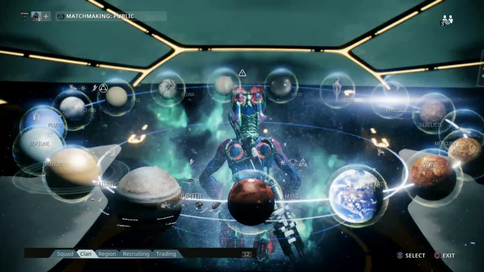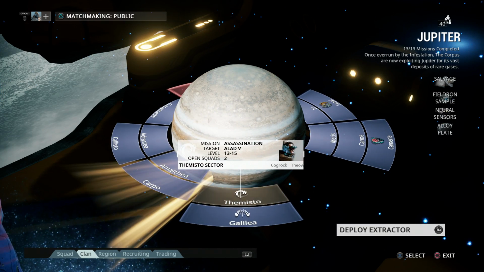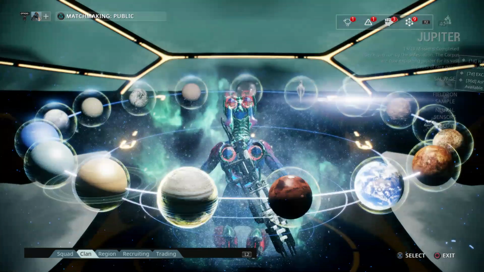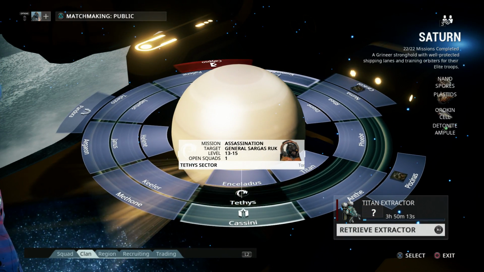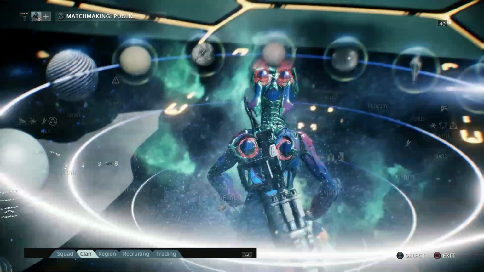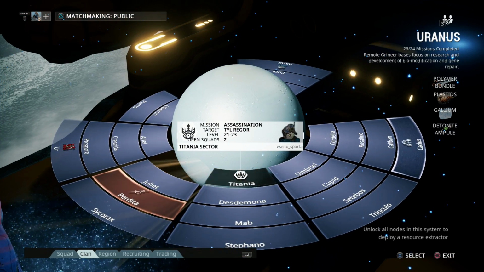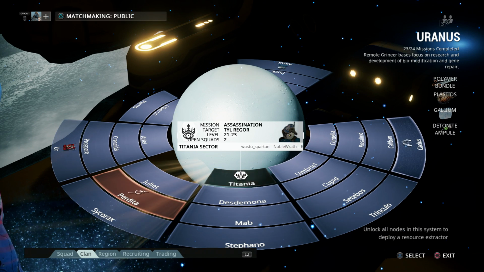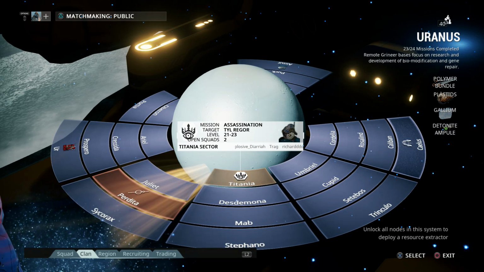Then you move over to Jupiter, you fight on Themisto, you fight Alad V. He drops the Valkyr parts. On Saturn, you would fight Sargus Ruk on Tethys, he drops the Ember parts. Uranus, this is one of the changes they've made. You come over to Titania, you fight Rhaegor. He drops the Equinox parts. He used to drop the Ash parts, but they've changed that now to where he drops the Equinox parts.